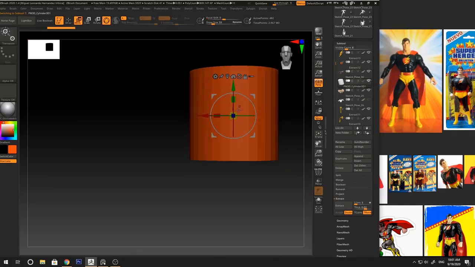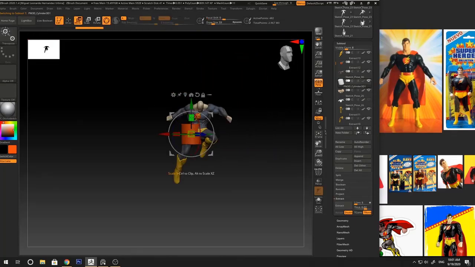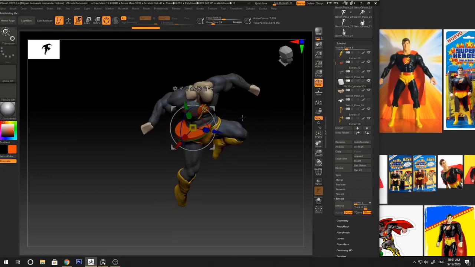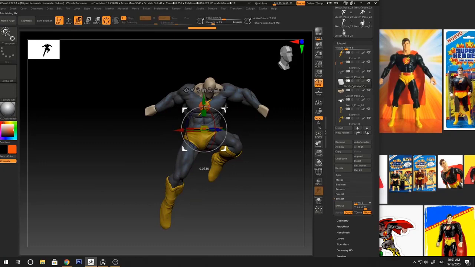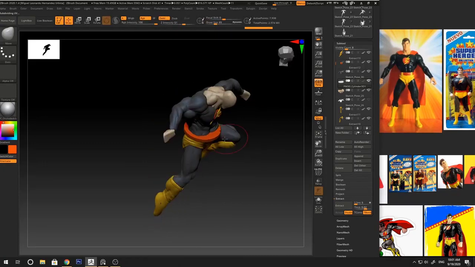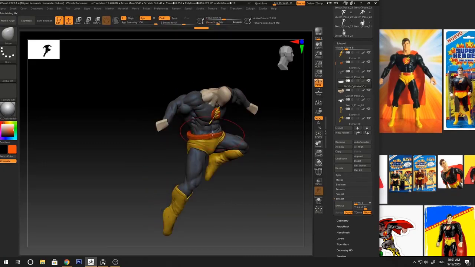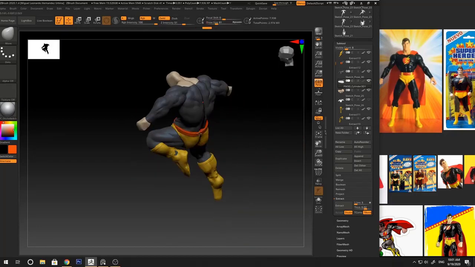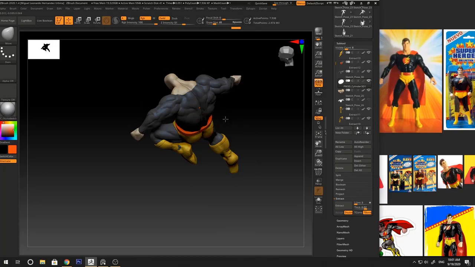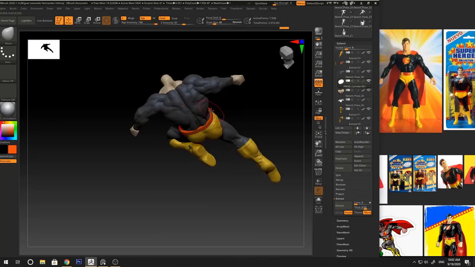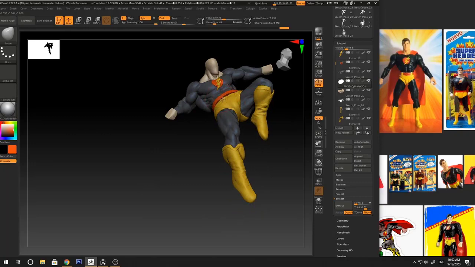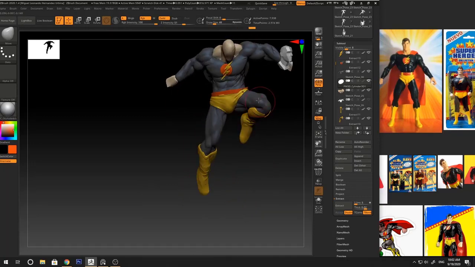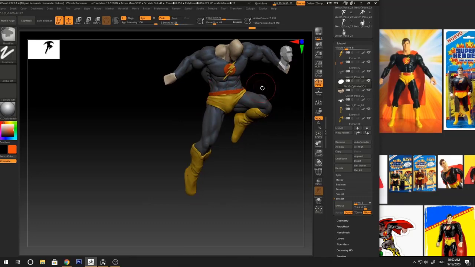I want to add a cylinder, just to see how it looks.